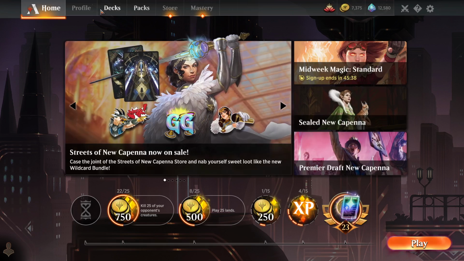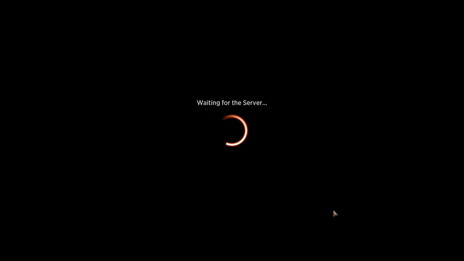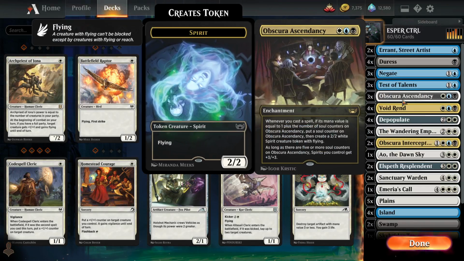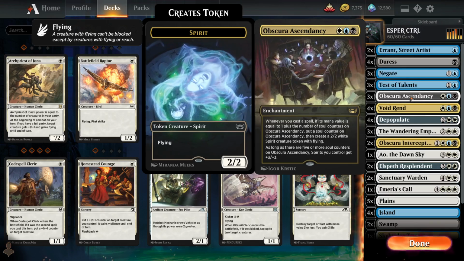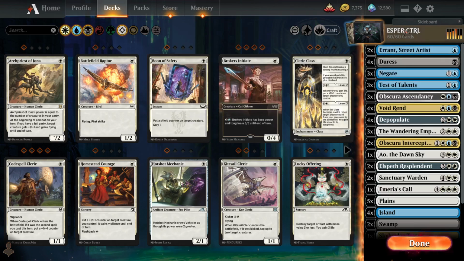Alrighty, so let's jump to the deck. They call this Esper control, but it's not really Esper control. We're just going to call this Esper crap. Well, Esper Ascendancy would be a much more appropriate name, because there's not much about controlling the game, although I wish it were more than that.